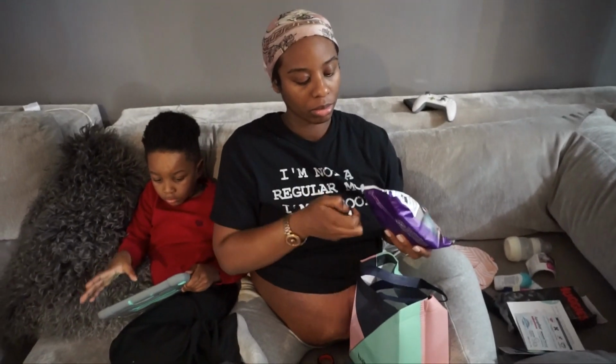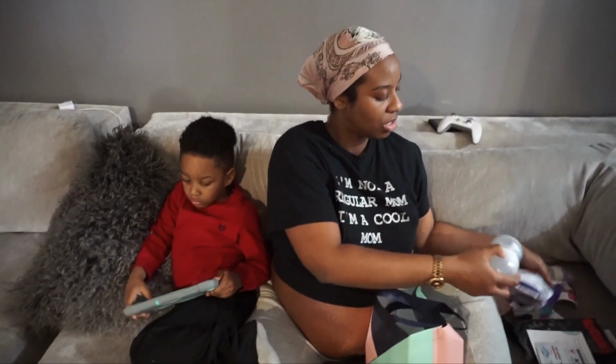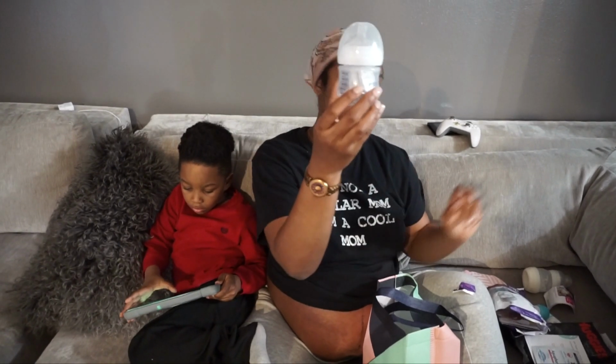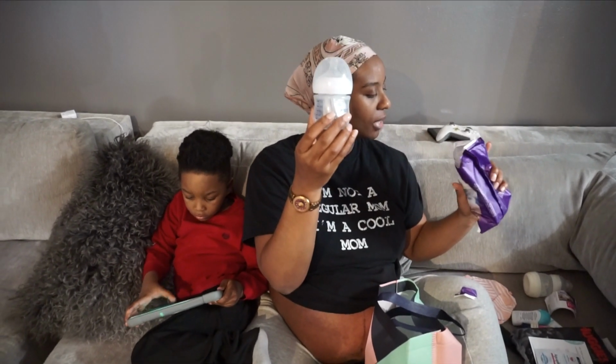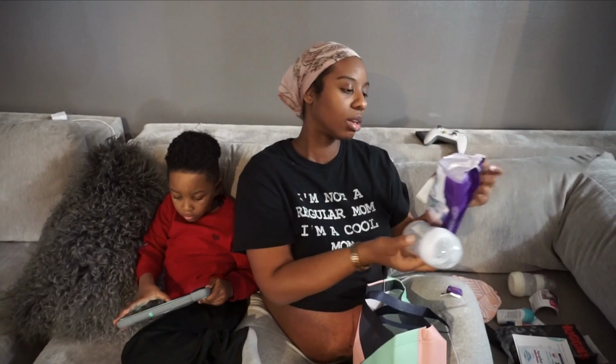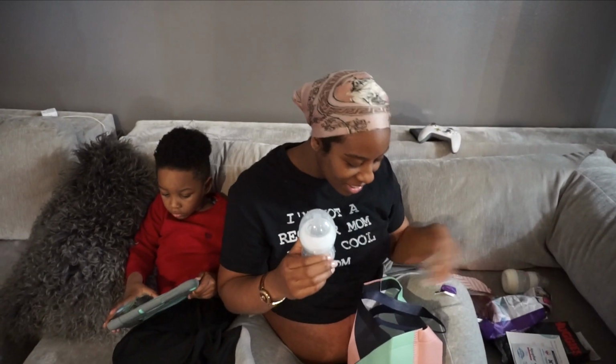This one is Avent brand, so I'm gonna cut this one open. Dang, she had the scissors on deck. Came out of nowhere. Real smooth. So this bottle here looks like that. And it looks like it also comes with a little information packet. Yep. And that's it. That's what came in mommy's gift bag from Amazon.